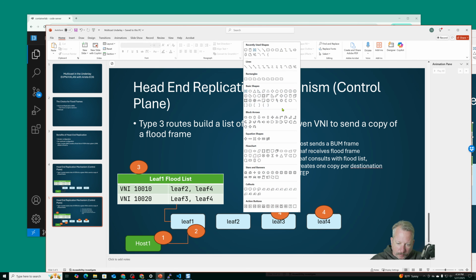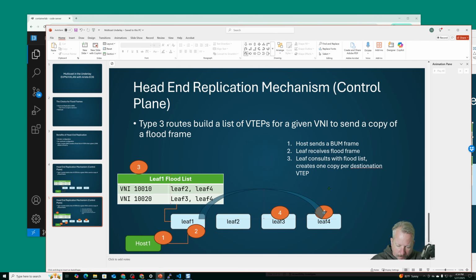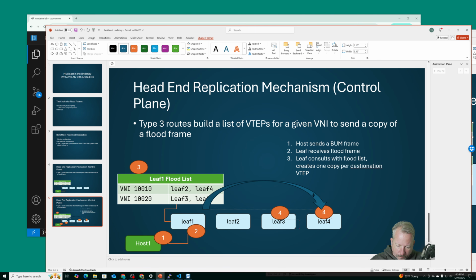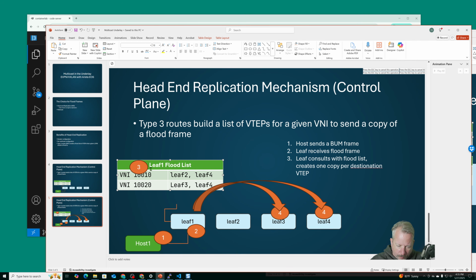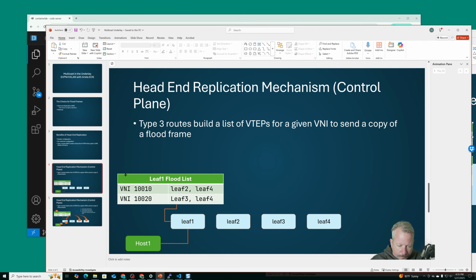I'll make some arrows here to show us sending it. Move that up a bit. Move that up a bit too.